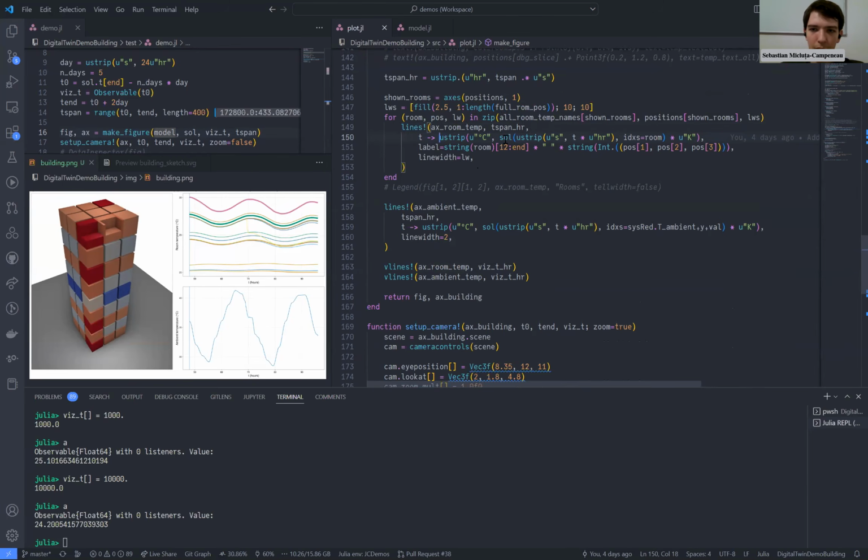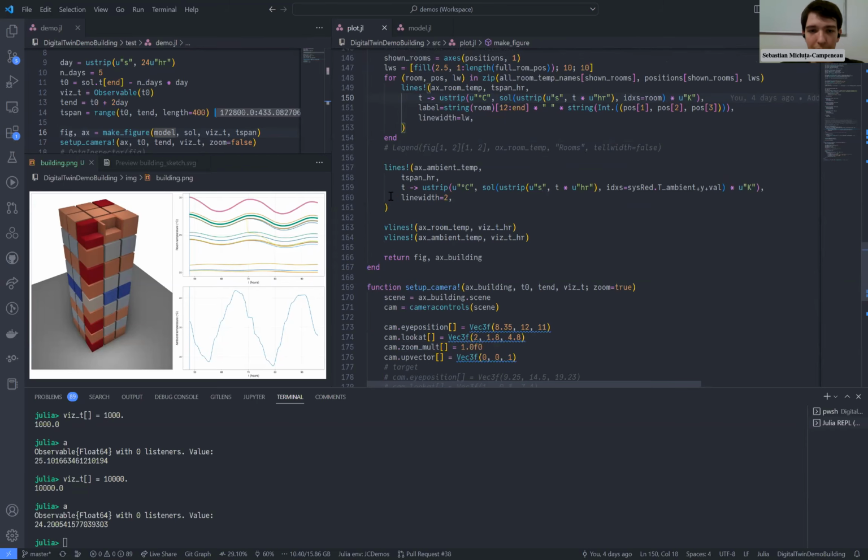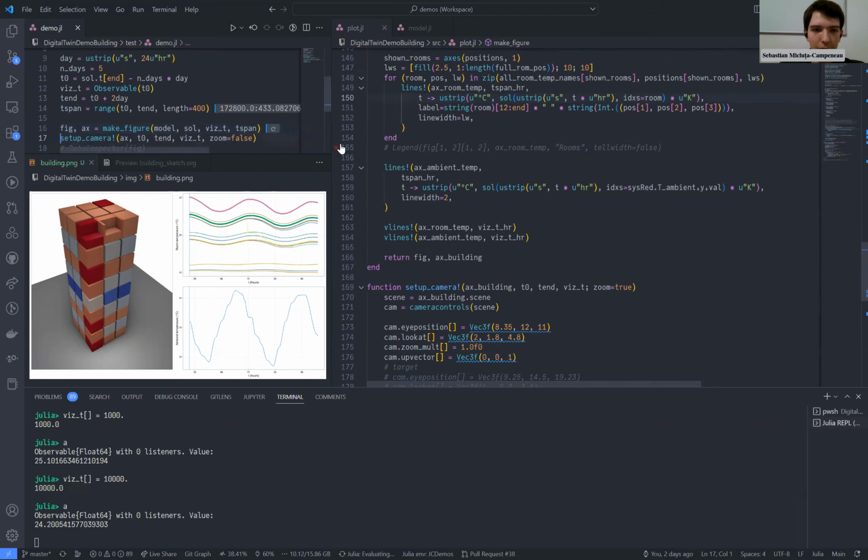And when we request the time in the solution, we have to go from hours to seconds because the time is in seconds, but we have hours on the axis. The same goes for the ambient temperature, and we also draw some vertical lines to mark the position of the current time.